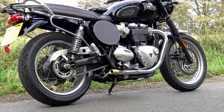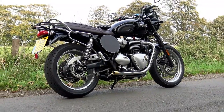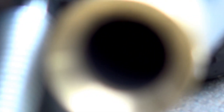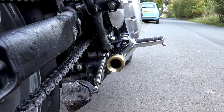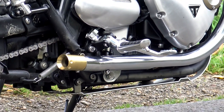I don't know of any other vehicle that is capable of allowing you to do that. Taking the existing parts off your bike and putting these number plates and exhaust tips on is literally a half-hour job. To put that into perspective, that's probably about half the time it takes your wife or girlfriend to put makeup on in the morning. And the only limitations really are your imagination and the depth of your pocket.